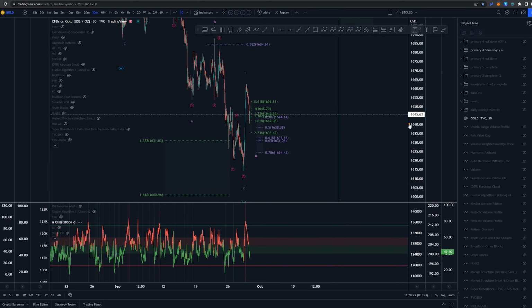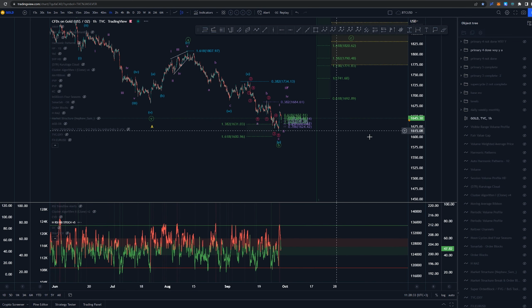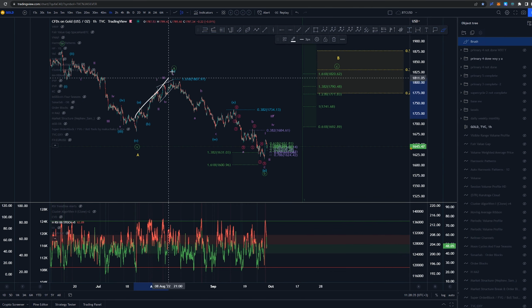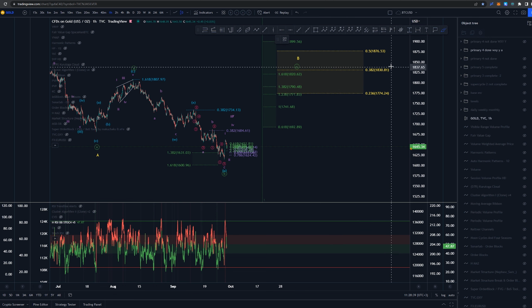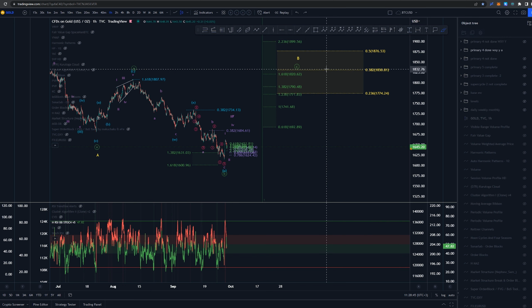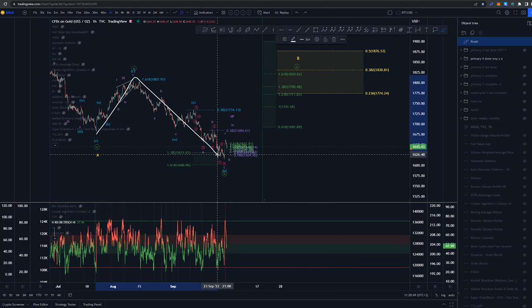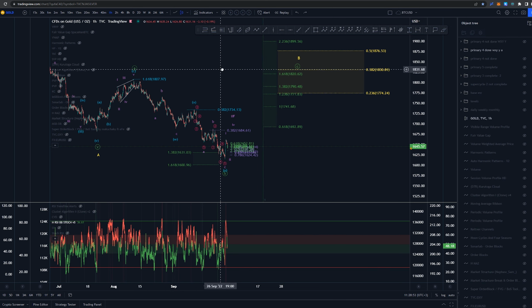Now let's zoom out a bit and check out the higher time frame here. What can we be forming here? So again, as we are creating this ABC structure, we have some higher time frame targets here. The 0.382 retracement of this original A move for that wave B would be around 1832. We have the 1.618 extension of this A, B, and C right around that area as well. So that would be creating an expanded flat.